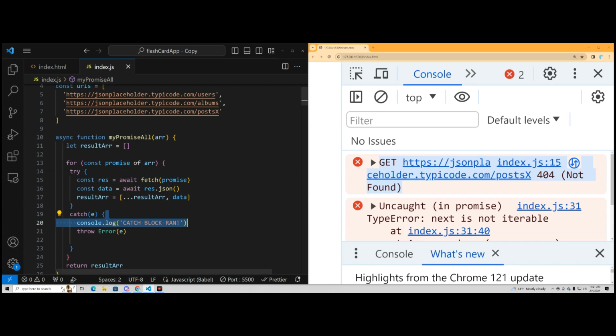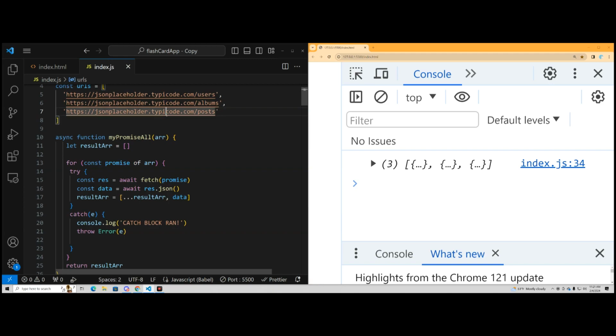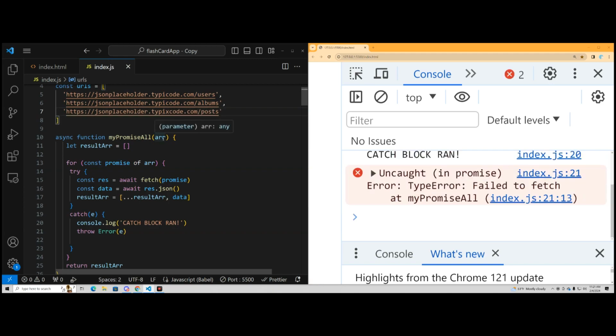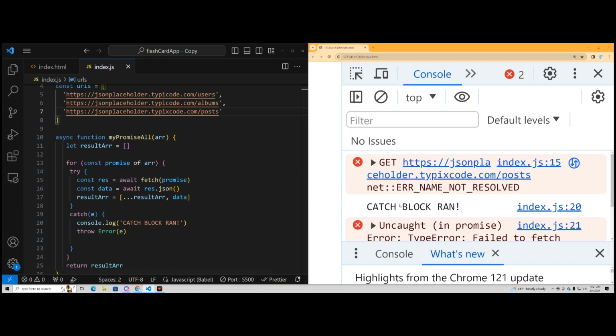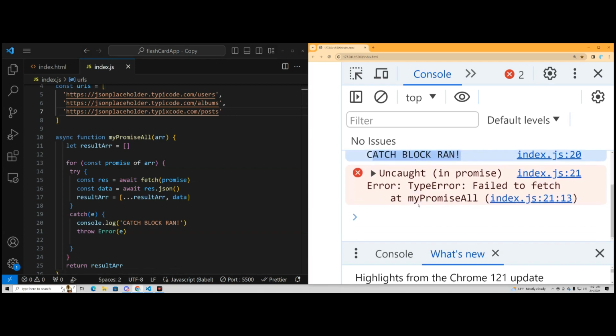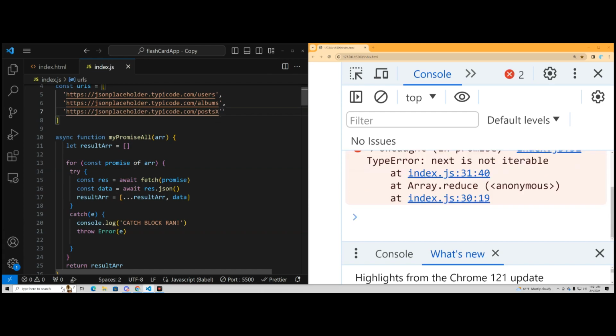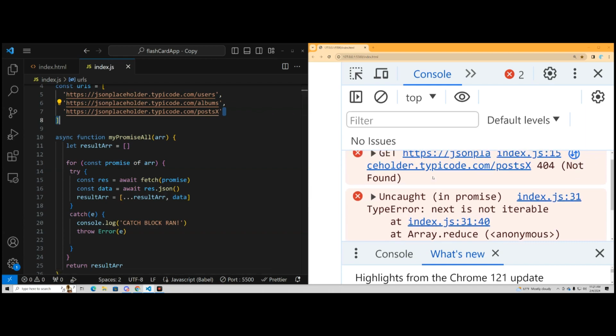Why is that? Well, because if this is inside of a try, it's actually trying correctly, right? It's trying to get this URL to fetch. It's successfully tried, right? There's actually no errors on the endpoint. Now, if I delete this and I type the URL wrong, then the catch block runs. See, it says catch block ran, and then it threw the error. Okay. So there's different types of errors. The endpoint error does not get caught.